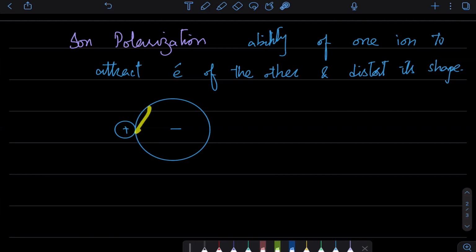So instead of being uniformly distributed around it, these electrons are going to be more pulled towards this side. So usse kya hoga ki this thing is going to distort a little, and I'm going to get a shape which is more like कि इस तरह से more concentrated हो जाएगी towards this side. So I'm going to get a shape which is more like distorted towards this cation. Okay, so this is obviously going to increase based on the attraction from this and the relative sizes of these ionic radius.